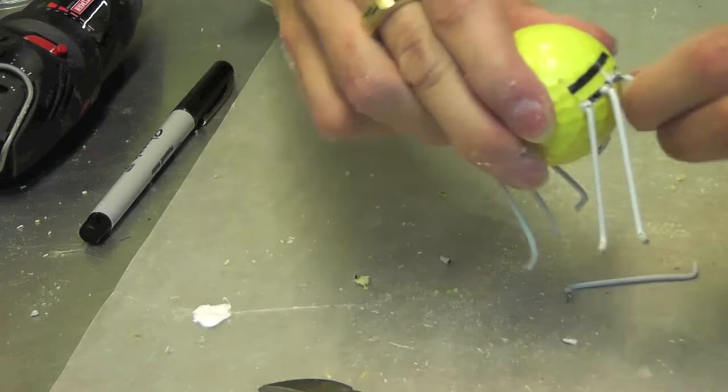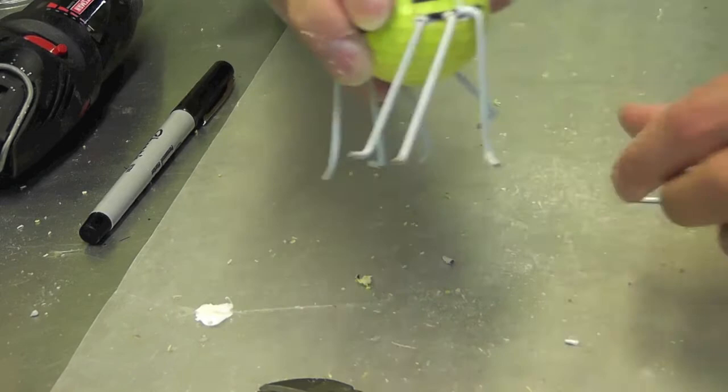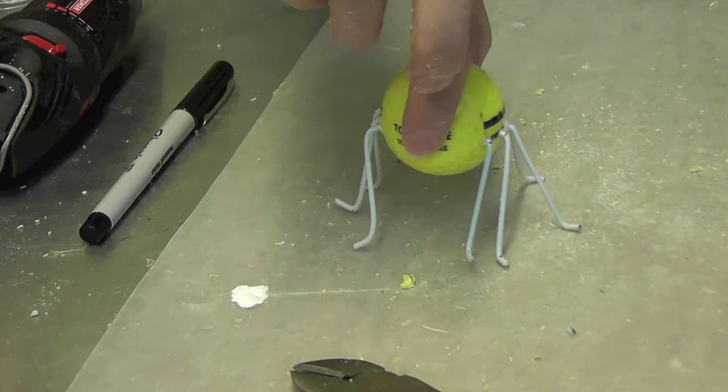If you have a shorter one, you might want to put that in the middle. If you have one that turned out to be a little bit longer, you might want it on the end, because then it can spread out a little bit more. Alright, I like the way that's looking, and the legs can be any way you want them to be.